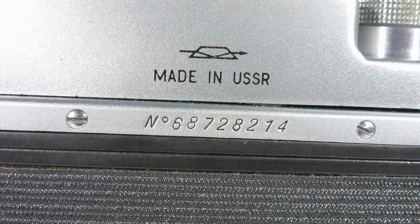I've had a couple of nice cameras, lovely to use, they can have a few problems, not the same build quality, but something definitely to consider, and you can get good working examples. The Zorki line went from Zorki 1, which was very much a Leica copy. Zorki 2 began to be a bit different, and Zorki 3, the rangefinder became bigger, and this is the Zorki 4, which was a little bit more streamlined. I think it originally came out in about 58, 59, and the thing about Russian cameras, a lot of them you can actually tell the date because the first two digits of the number, this is a 68, so this is made in 1968.